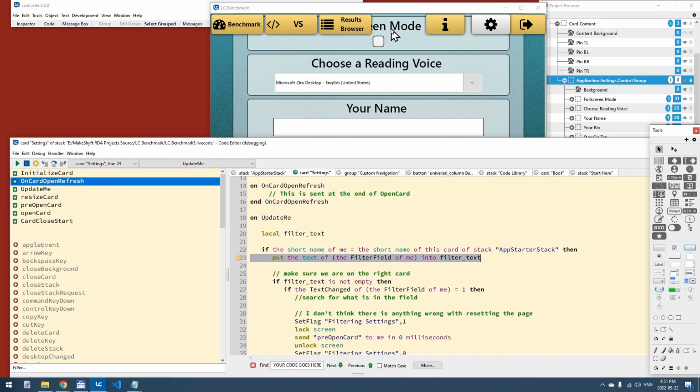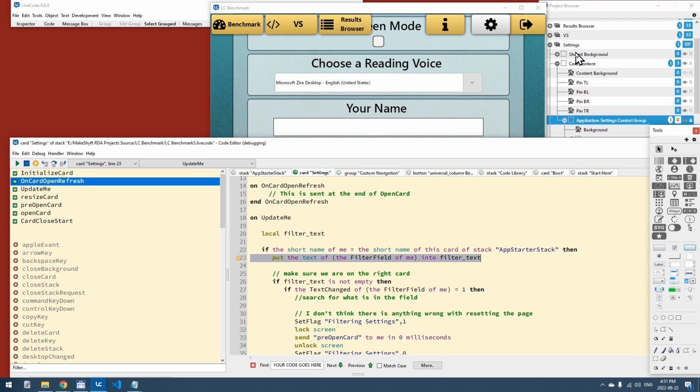Oh, and we're having some kind of error here, or update me of the settings card. Okay, so you can see that the error we're getting is in the card settings.